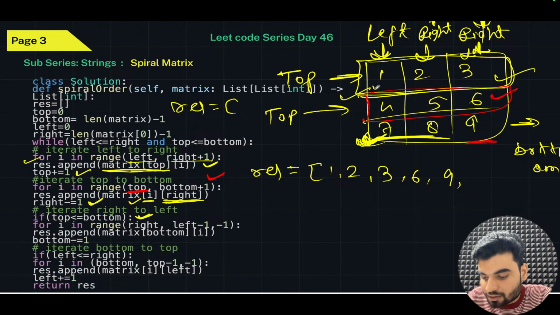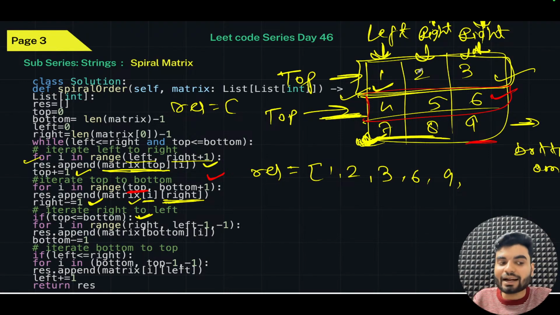What if we are on the same place? Top has been updated, now top is pointing here. But what if you had a single row? Then bottom is pointing to the same place, but top has moved ahead, so we will not insert in that case. Yes or no?